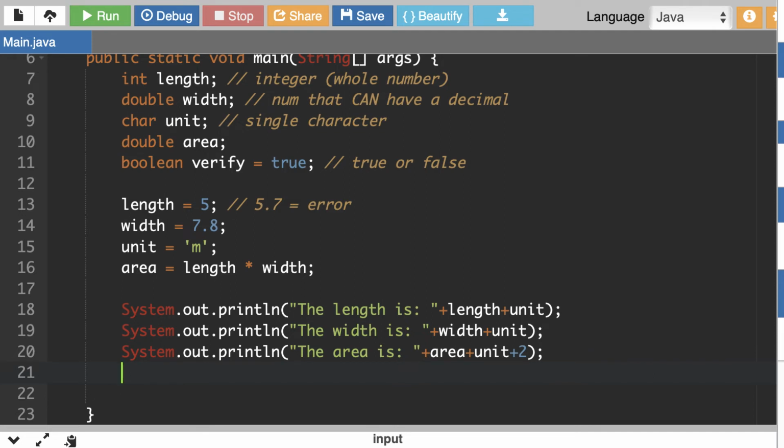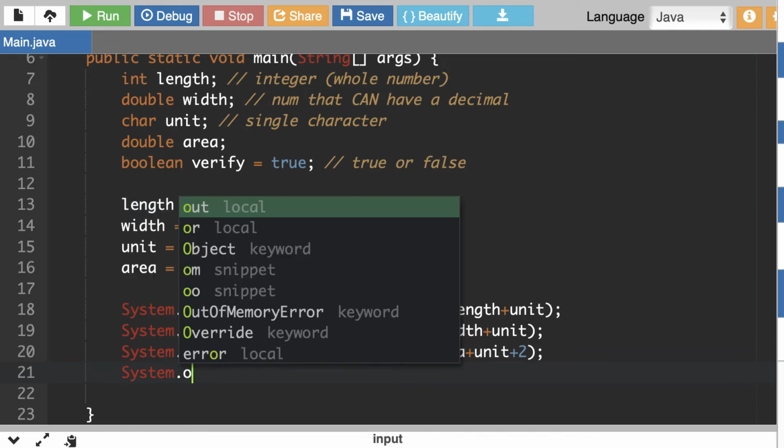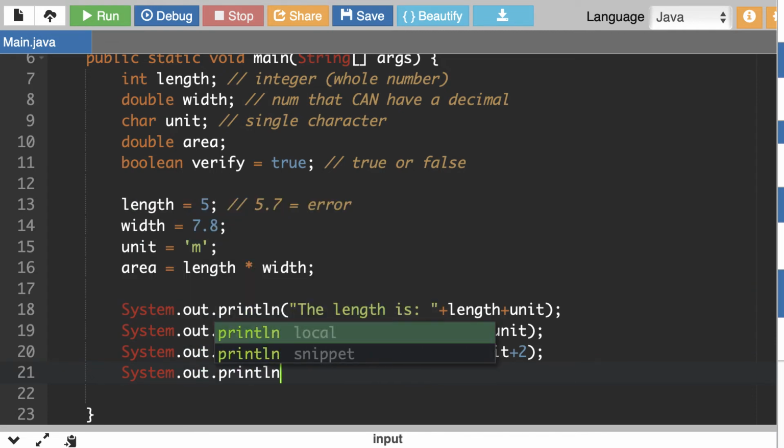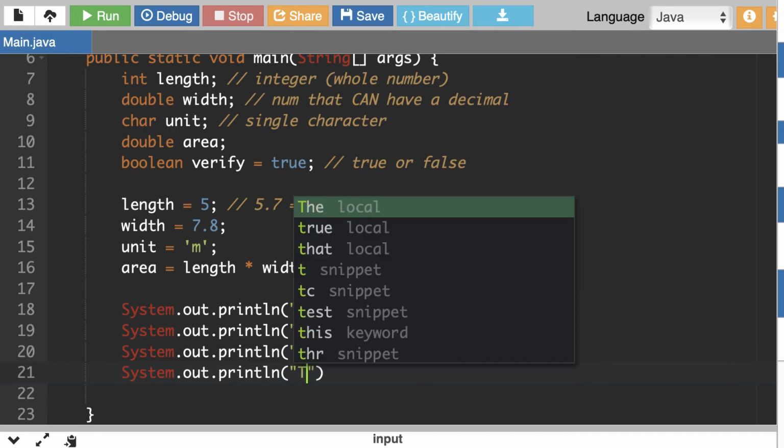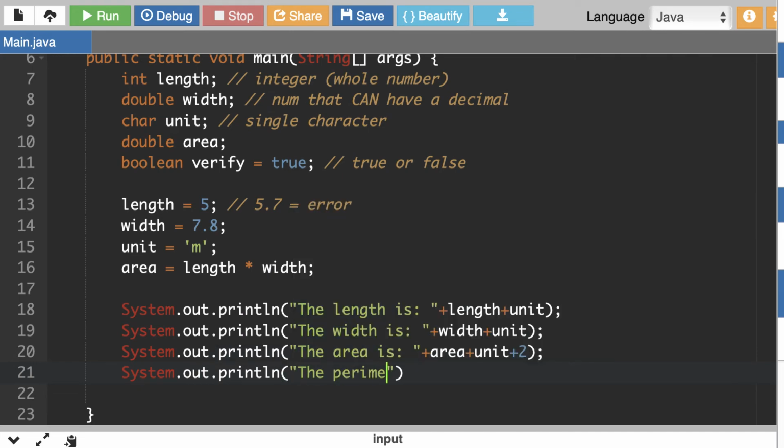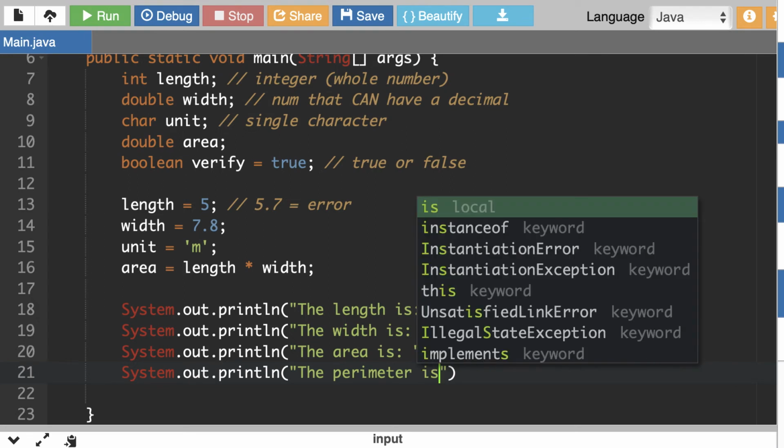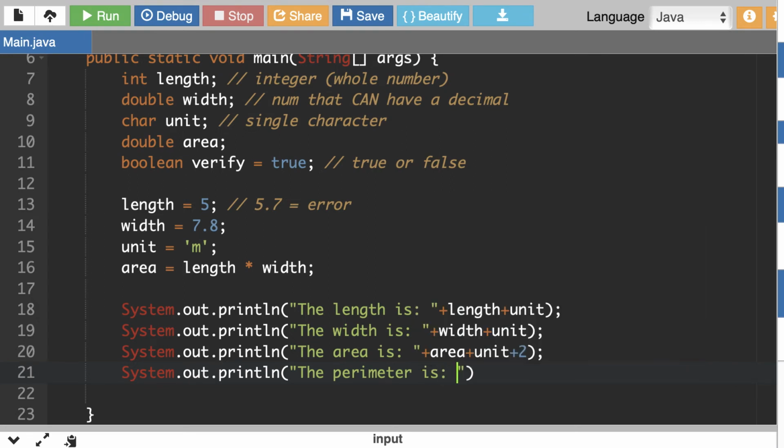Well, actually, let's do the perimeter. So system.out.println, the perimeter is, now what you can do is you can calculate the values right in here, but I want to show you something interesting that happens.